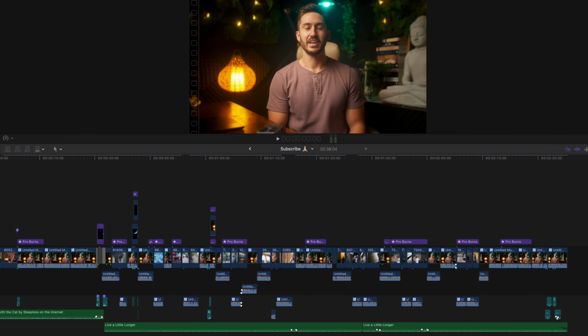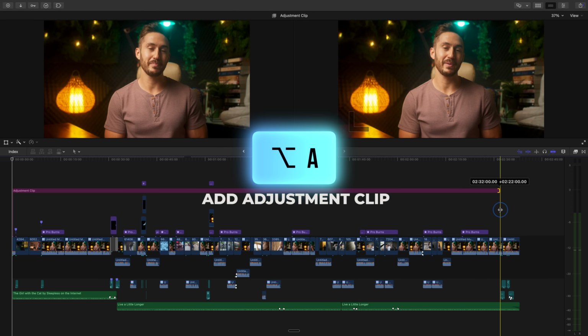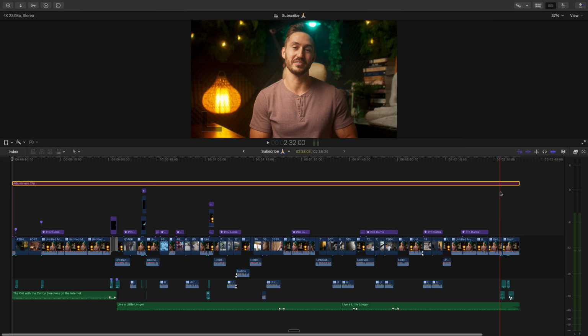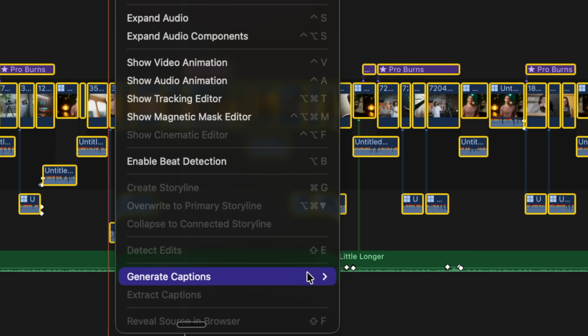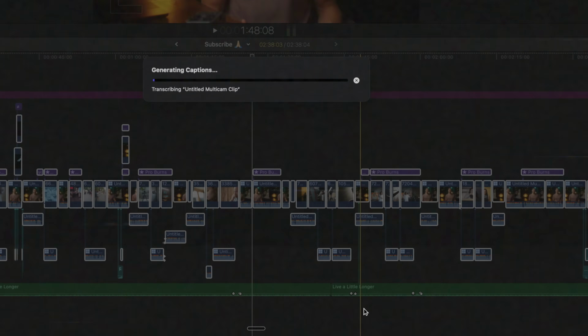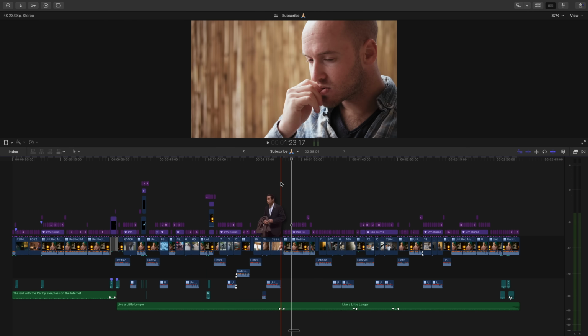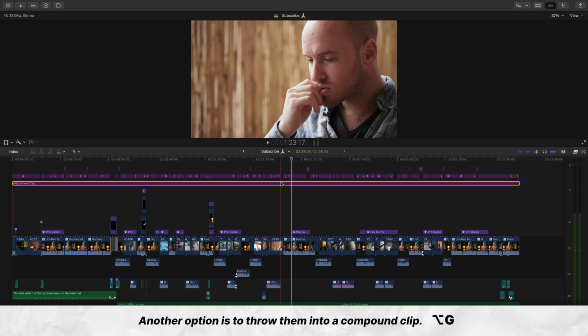The second thing I'd recommend before creating these is pressing Option A on your timeline to create an adjustment clip, and then drag that out for the duration of the dialogue or your entire timeline if you want. And we do this to create a wall basically. So when we generate our subtitles, all the subtitles sit nice and neat on that little wall. If not, they're kind of peppered throughout your timeline and it can make things a bit messy in my opinion.